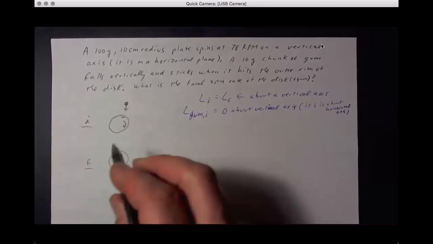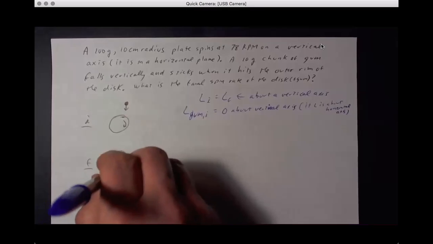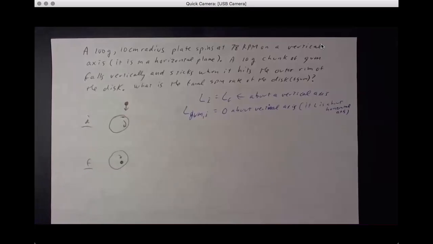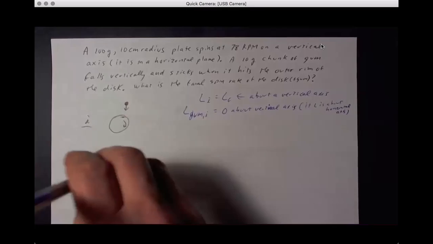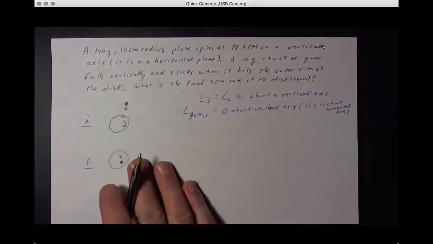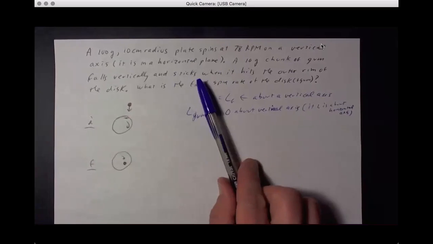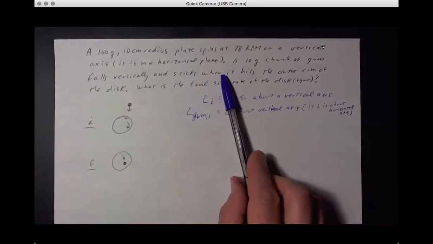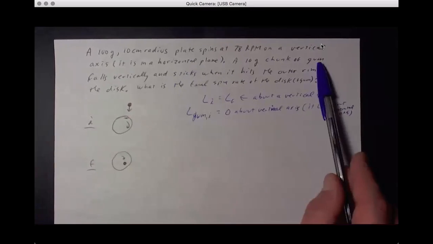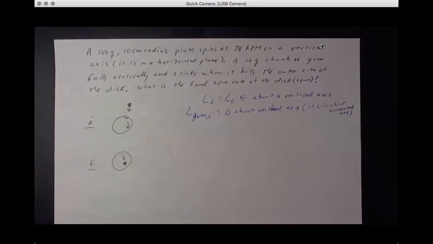So going straight down onto this disk, it doesn't change how the disk is going to rotate or not. It's as if it wasn't there. It'll go plunk, it'll stop. I should say it spins frictionlessly here. Okay, once there's a frictionless spin, it doesn't matter, there's a force that stops it.